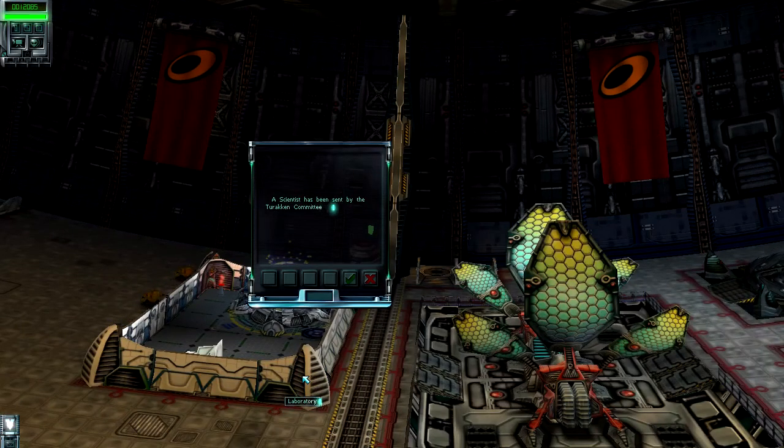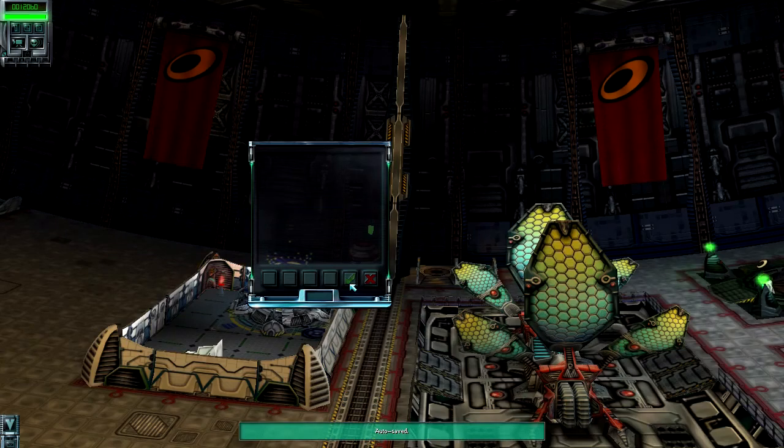A scientist has been sent by the Turrican Committee to work in your labs and is arriving via the port.